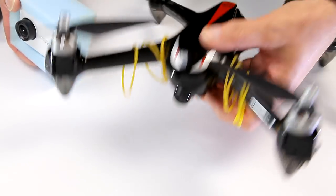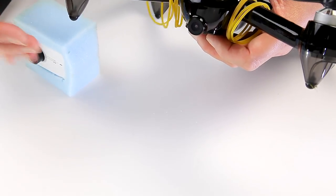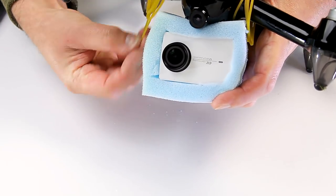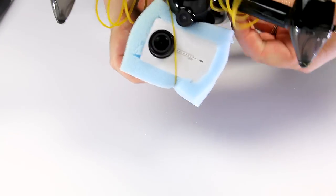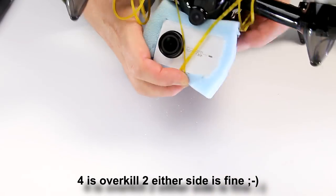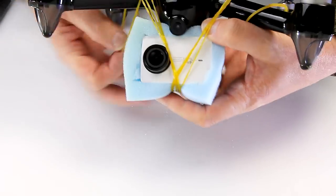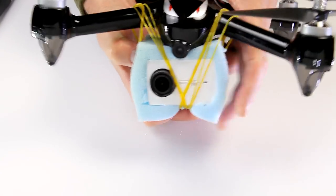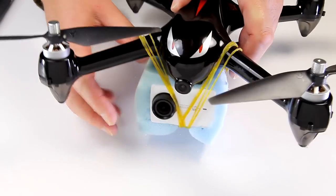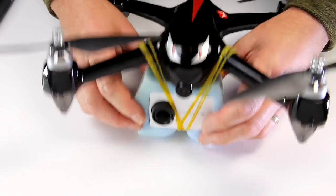I've adorned the Bugs with four elastic bands either side. I'm going to use four either side so I've got a little bit of backup if anything decides to let go, because they are elastic bands after all. You can hold it on with velcro if you wanted, but I think the elastic bands give us an extra ability to remove jello because they allow a little bit of free movement. You can also alter the angle of the camera — just cut a bit of foam out the back or put a little wedge of foam in to tilt it wherever you like.